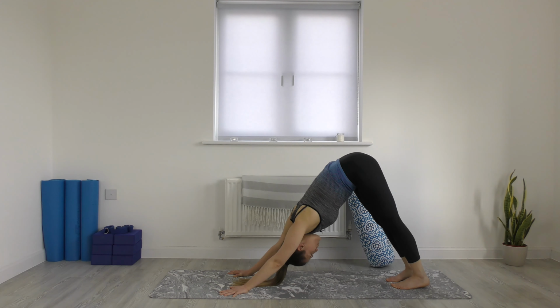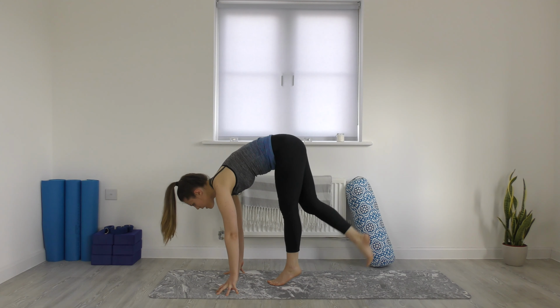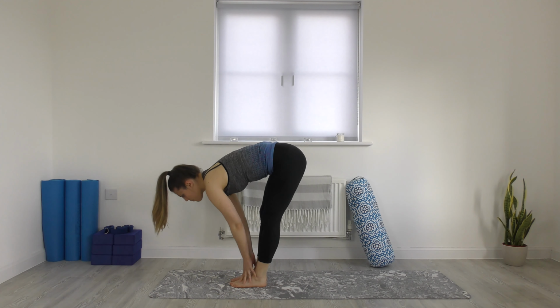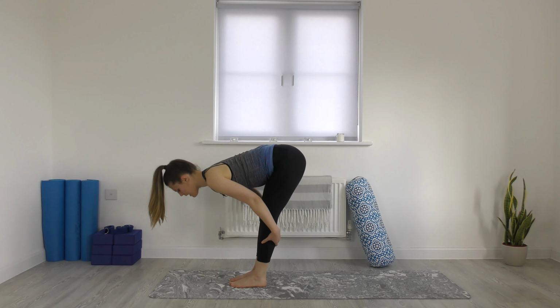Make your way up to the top of your mat. So you can take it step by step. Actually, if you can, take it step by step. Come onto the fingertips and come all the way up to the top. As you inhale, come to your halfway lift. Bring the hands to the shins, roll the shoulders back, straight spine. Exhale to fold.